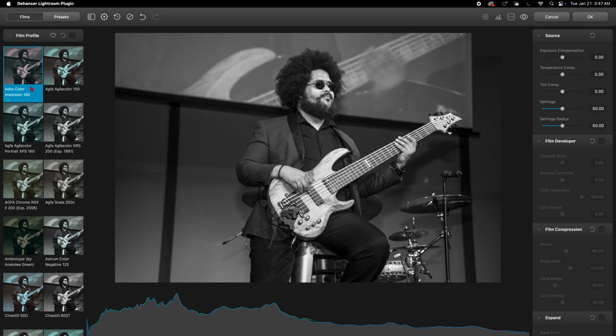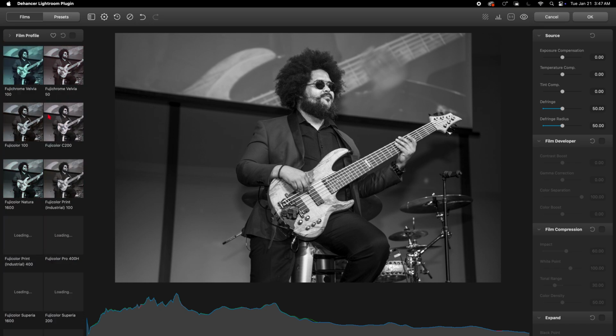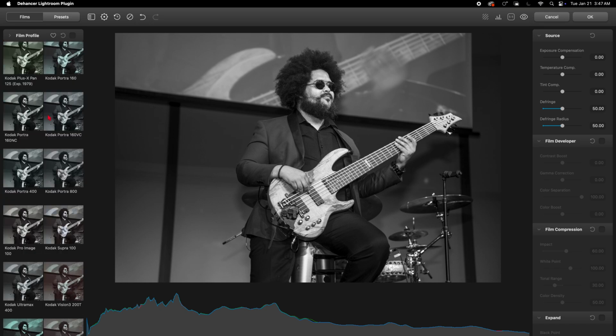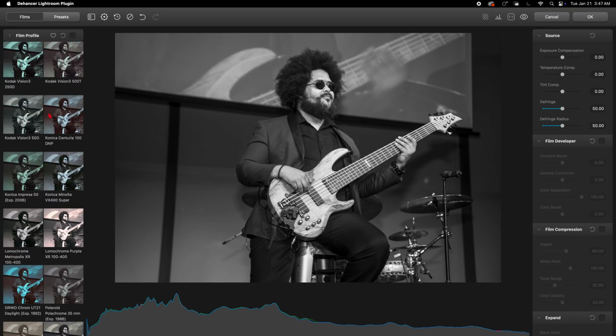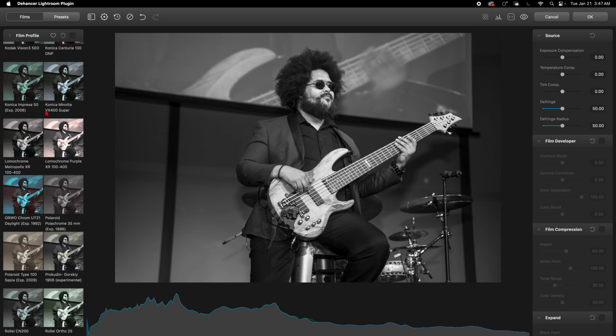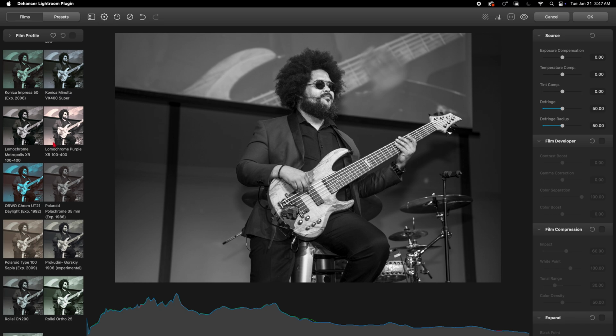So over here you can choose the different film profiles. And there's a plethora of them, a whole heap. So one of the things I was concerned about with the film emulation software is if a lot of people have it, then everybody's picture is going to look similar. But there's an almost infinite way you can edit your picture. So there's no reason for it to look similar.